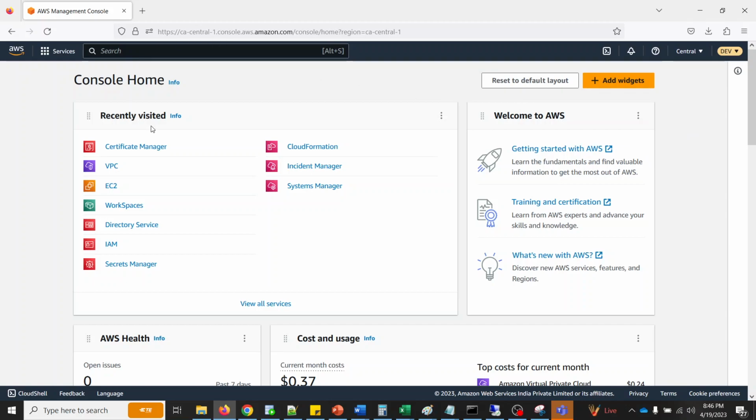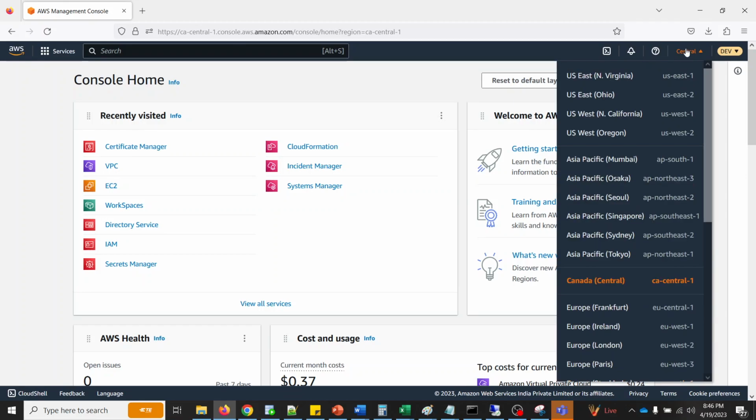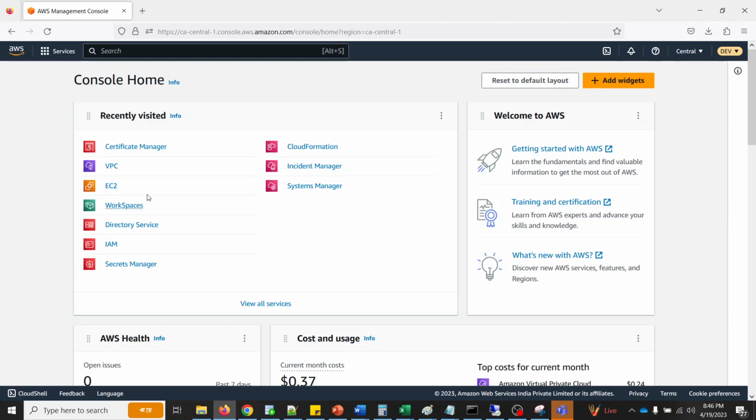Okay, so I'm logged into my AWS management console. I'm currently in the Canada Central region.